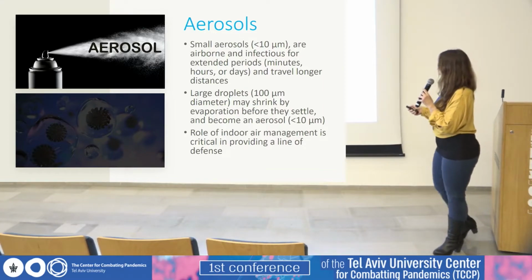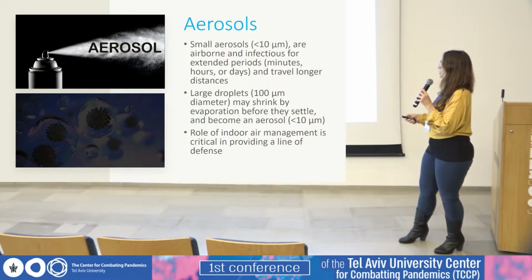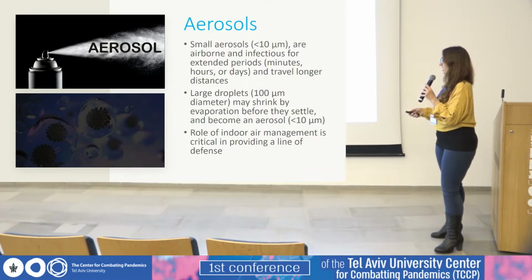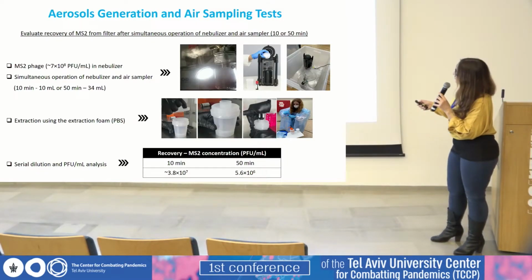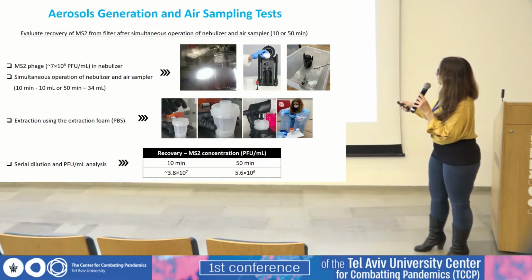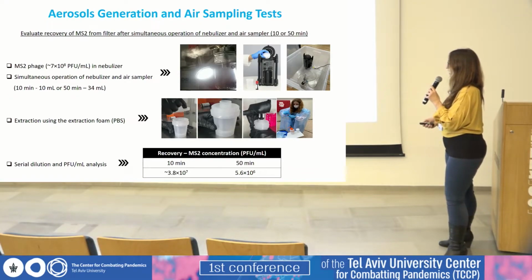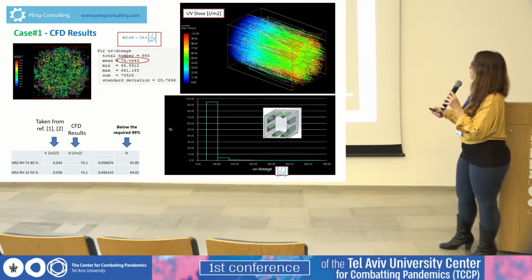Now, the problem with generated droplets is they may settle down in the air duct instead of being aerosolized in the air. So this may be a problem. We generated the aerosols, we inactivated them, and then we measured, and we saw that we have a good recovery of the aerosols.